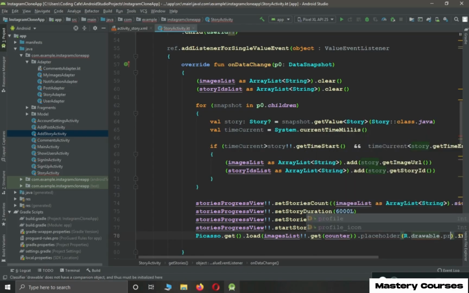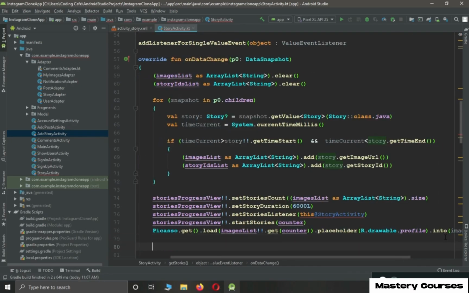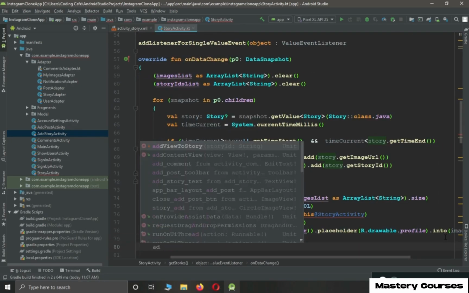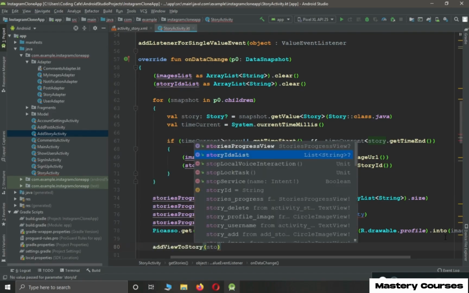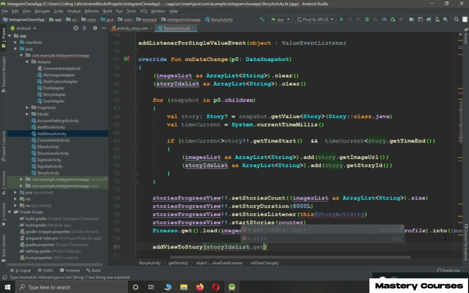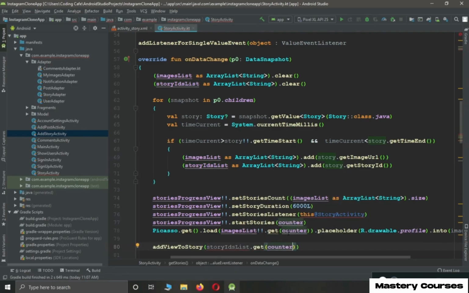After this we can call our function add view, then we say story ID list dot get, and pass the counter here. So for story 1 it will have the counter and the ID, which means at the first index, second index, third index.